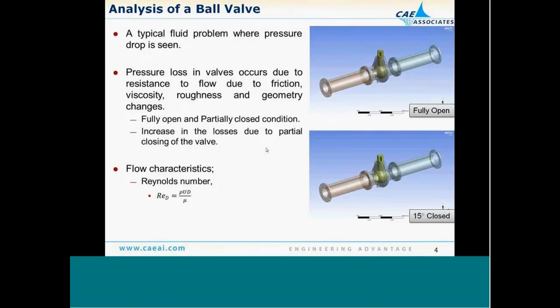Before we proceed, we are going to look at one more characteristic of the flow, which is called the Reynolds number. As you know, the Reynolds number is essentially the ratio of the inertial forces to the viscous forces. It's a function of the fluid density, velocity, some characteristic length, such as the diameter, and the viscosity.